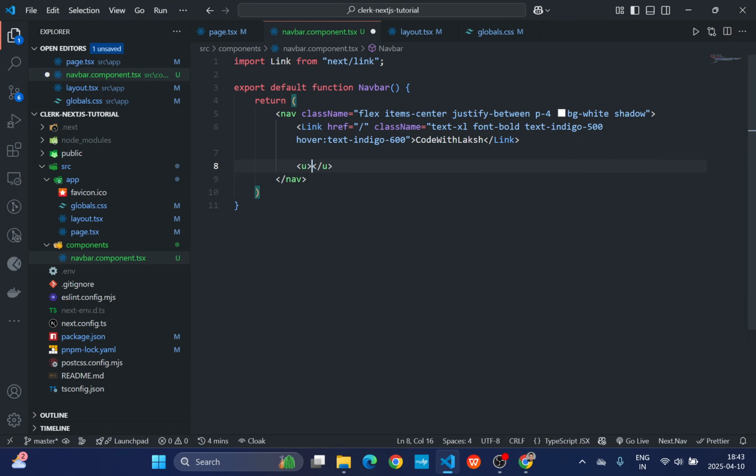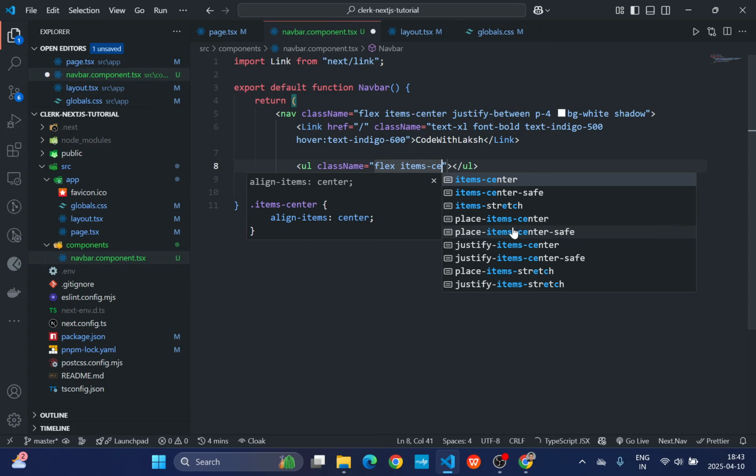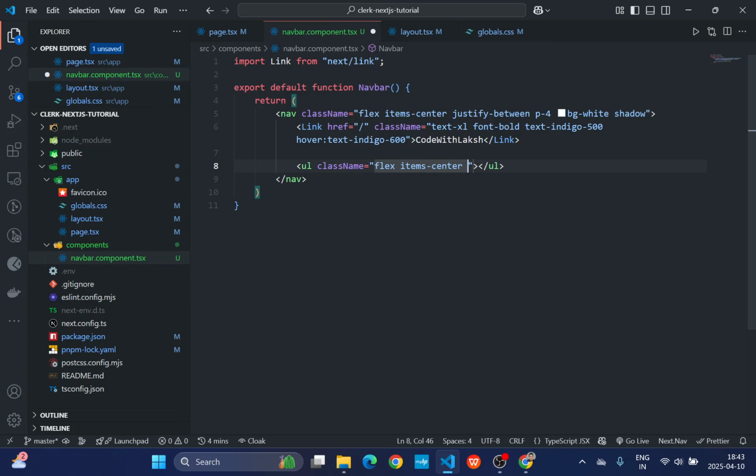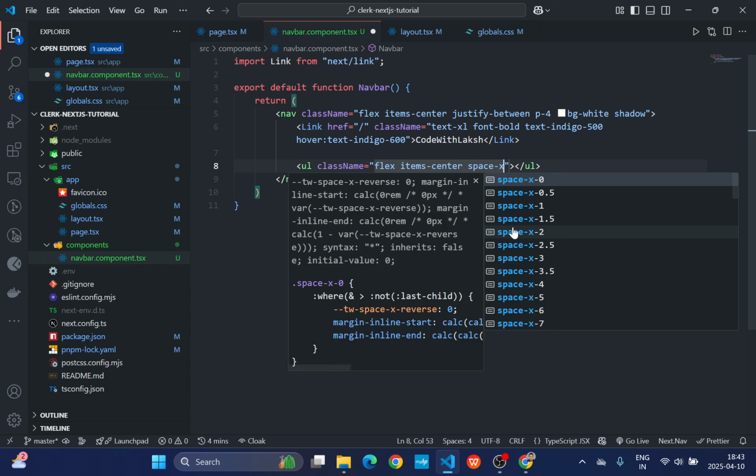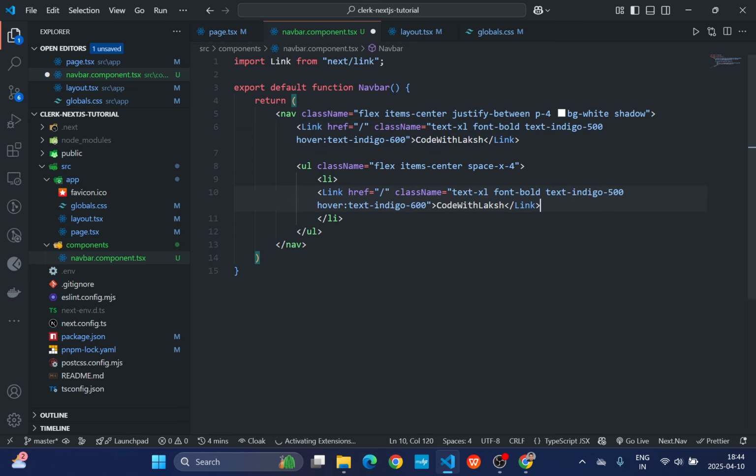I can also create a list space X for, okay, and li. Copy this link and we'll just remove the text Excel from here.